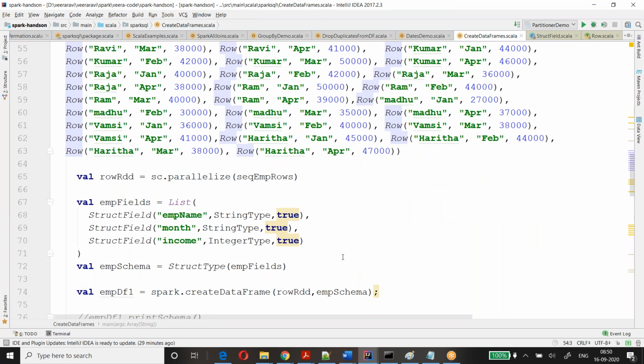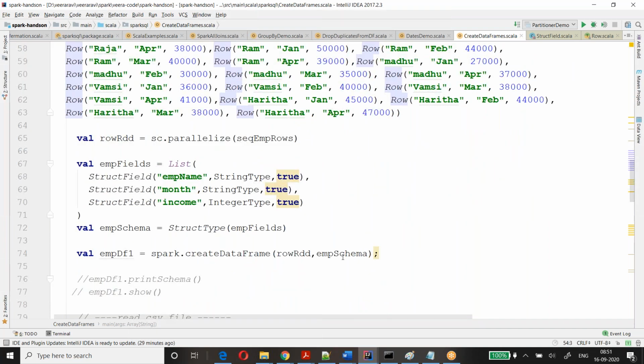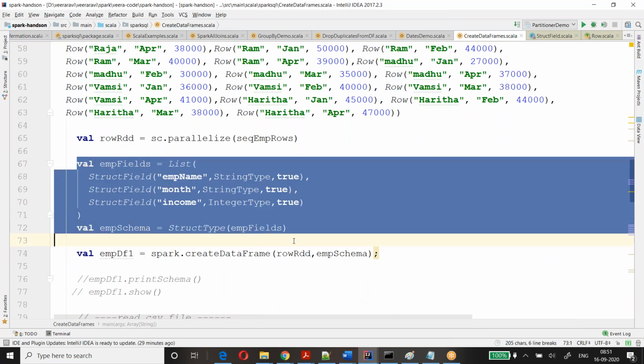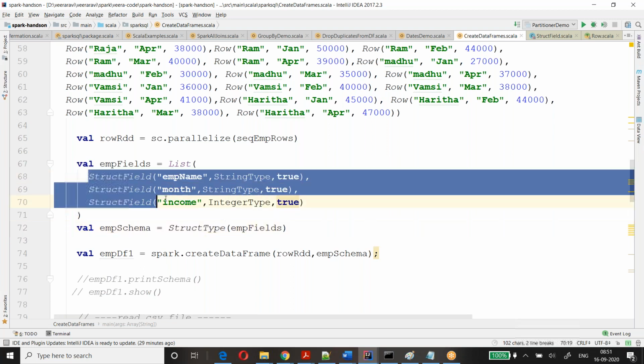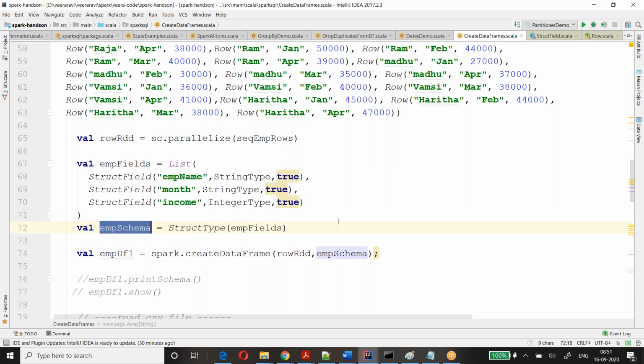So earlier we used the toDF function, right? Now I'm not going to use the toDF function. I'm going to use these two lines, which I call preparing my schema. These two variables are preparing my schema. This is my column types, and I'm attaching that to StructType. So I prepared my schema.